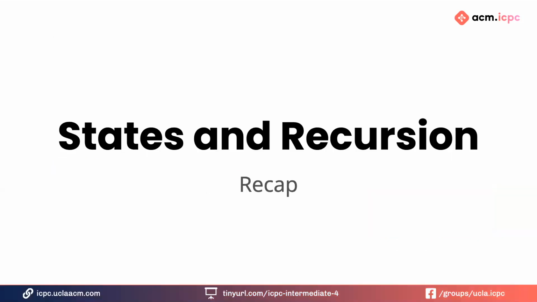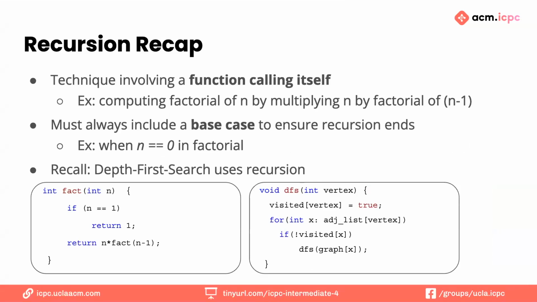All right, so let's begin with our content today. So we're going to go over states and recursion first, which to many of you will probably be more of a recap. So if you're taking CS32 right now, you'll be familiar with recursion, which is what we're learning right now. And also, if you came in one of the previous workshops, you might have also encountered recursion in the form of depth-first search. So just as a reminder, recursion is the technique where a function calls itself.